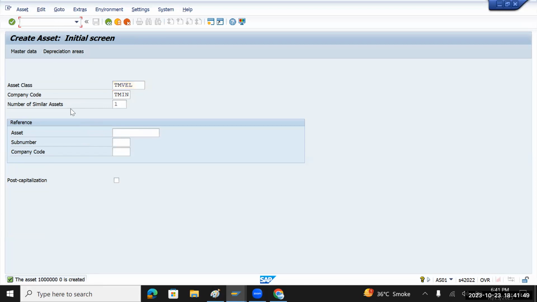Now we'll go to acquisition. So the asset has been created. During the acquisition, we'll have a valuation of this asset. I should have taken something else because Tata Motors should have sold this to other organizations. So yeah, that is fine.